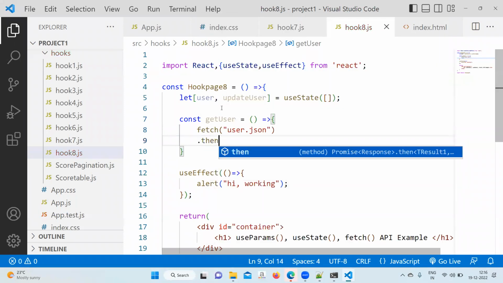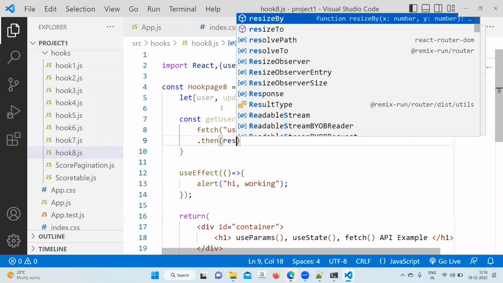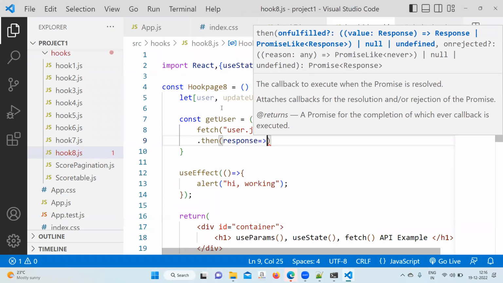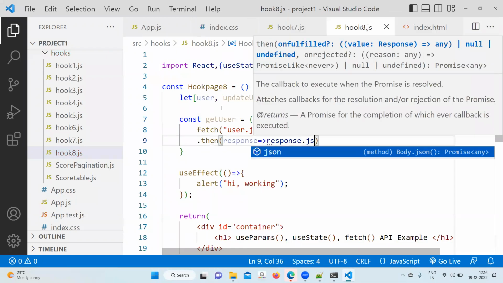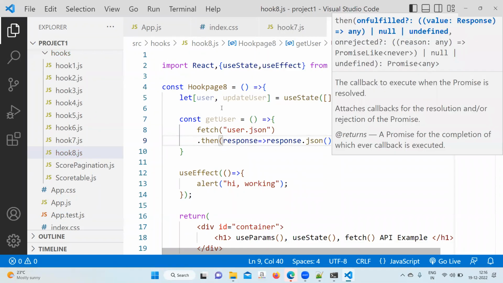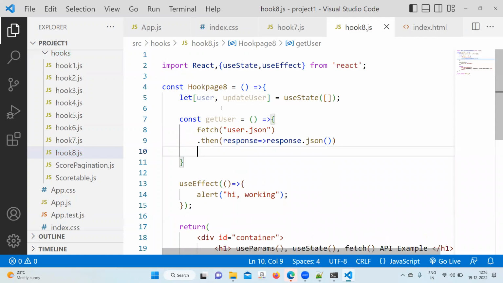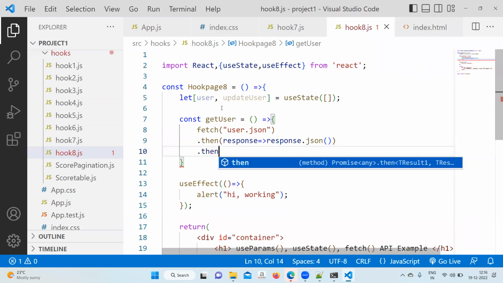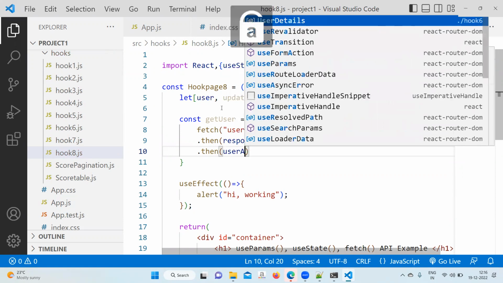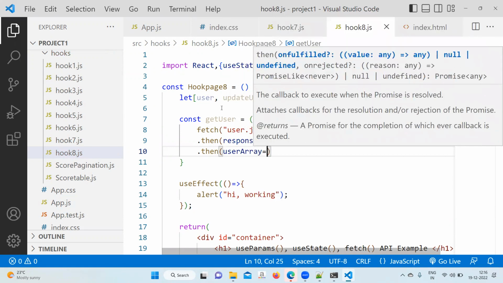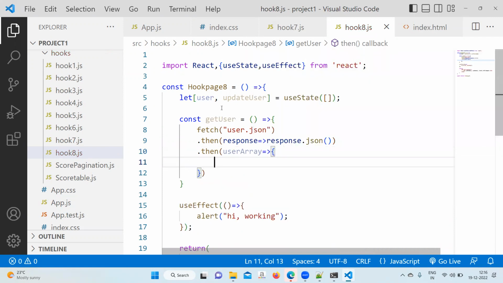Dot then response, response.json, dot then user array. These all are the JavaScript code that you have seen already. Now that user array you will give to update user.